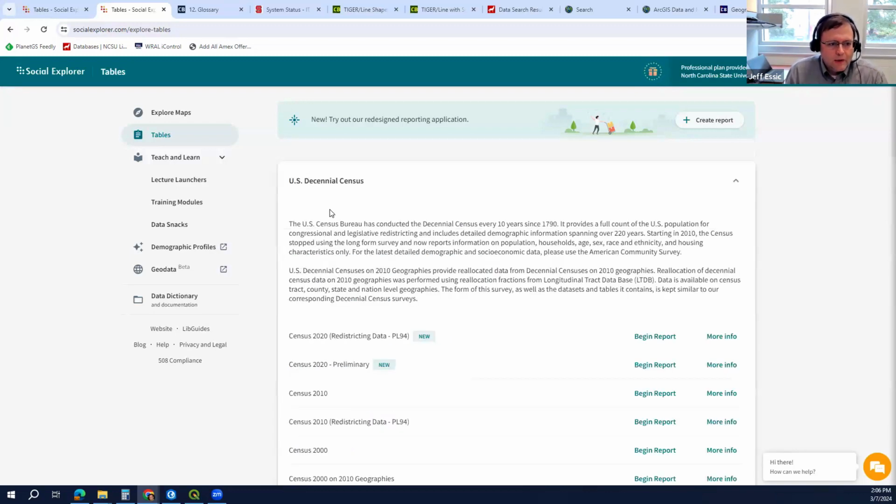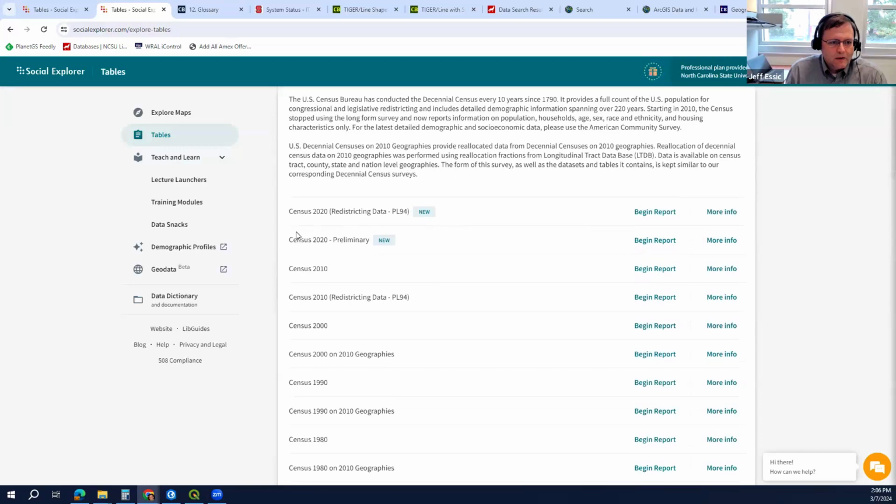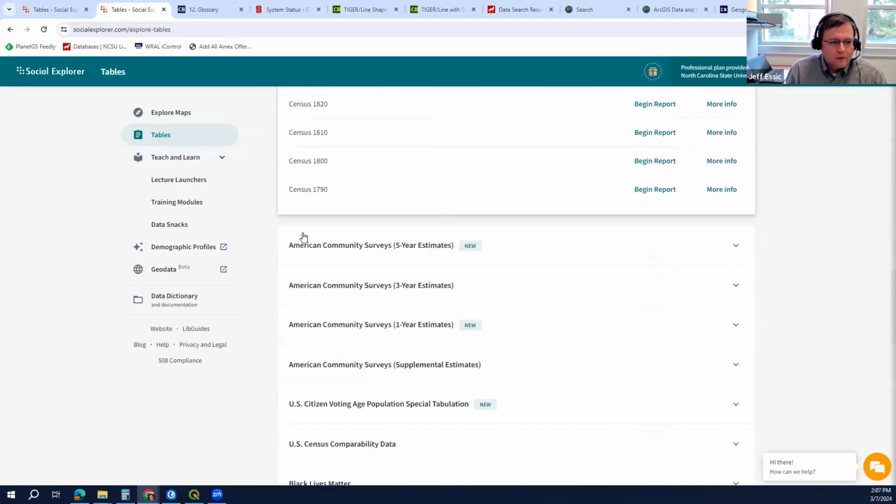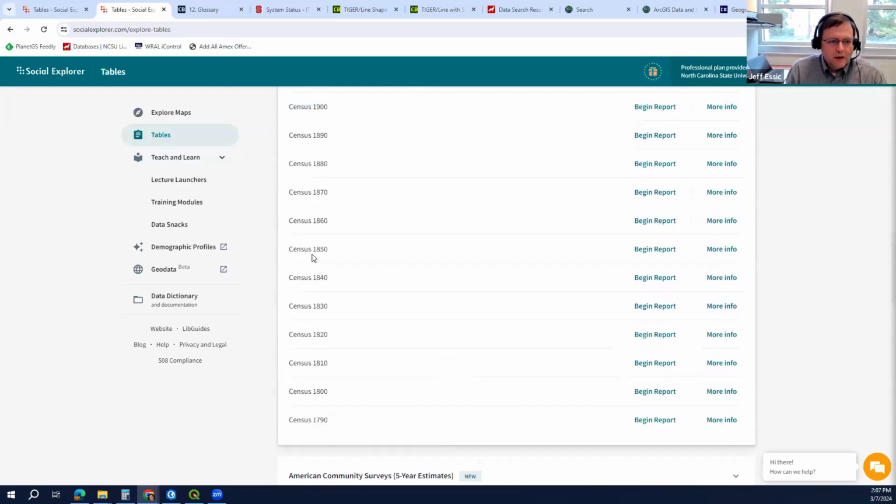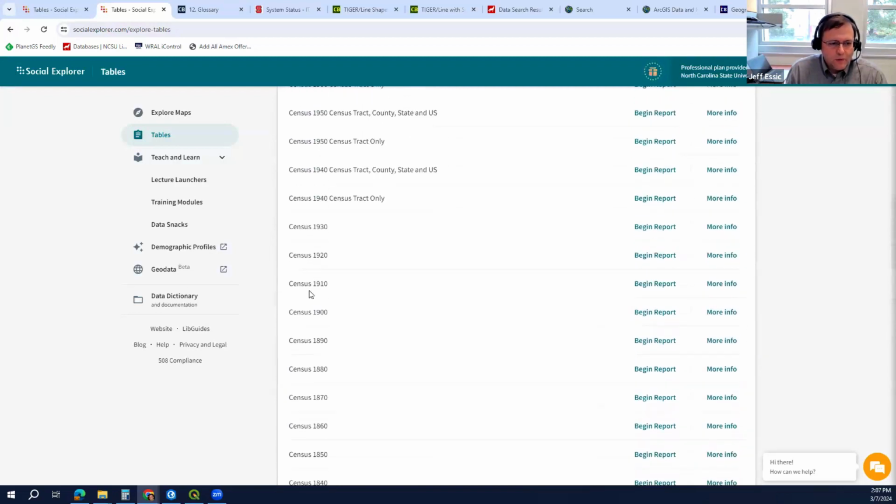And so we can go into the decennial census section, and then we're given the option of getting census data from the latest 2020 all the way back to 1790. And so that's really valuable to have this access.